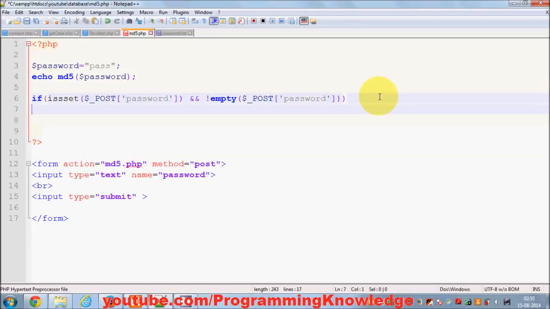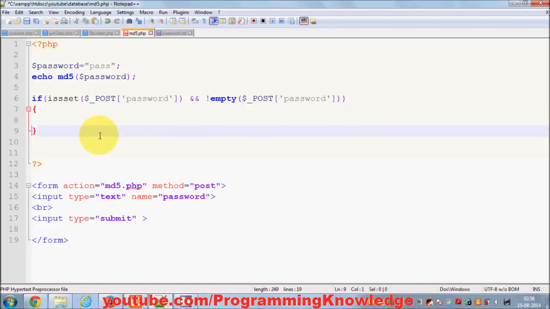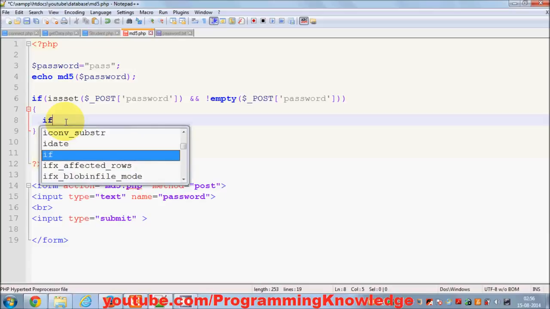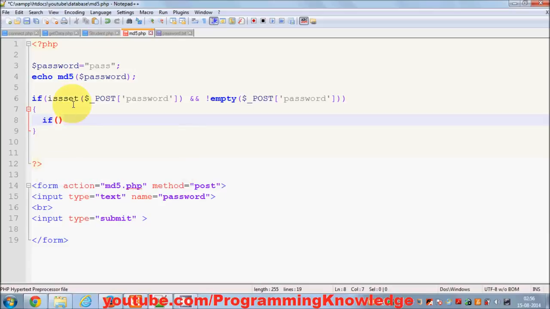Okay, and if it's not empty and it is set, what I can do is compare this with my hash value. So I can say if my md5 hash which generated the hash is equal to my password value.